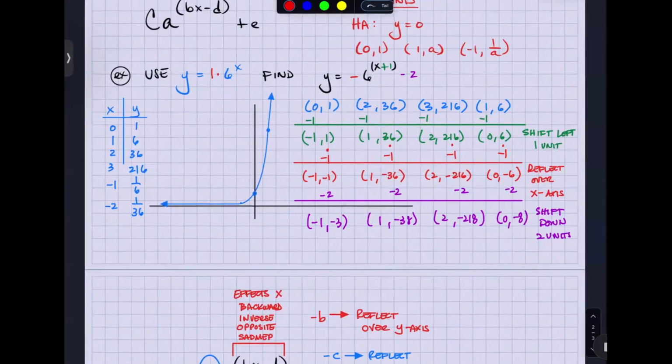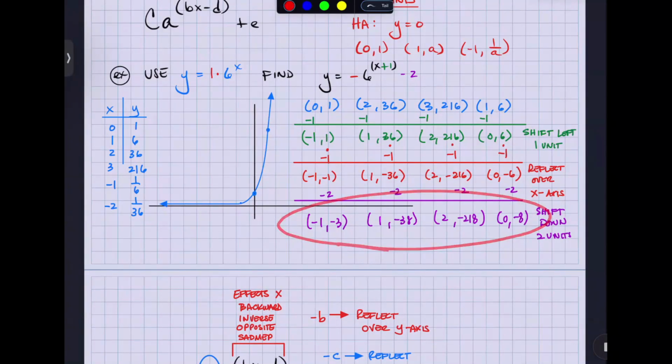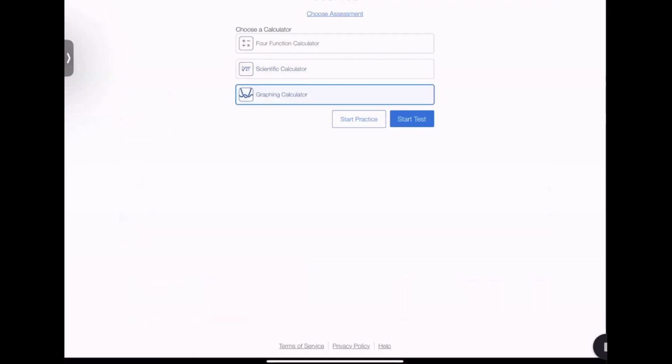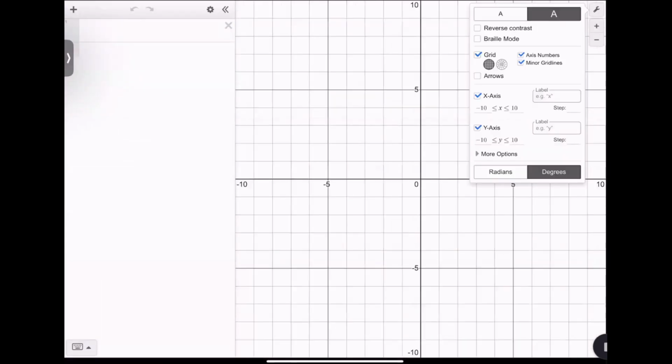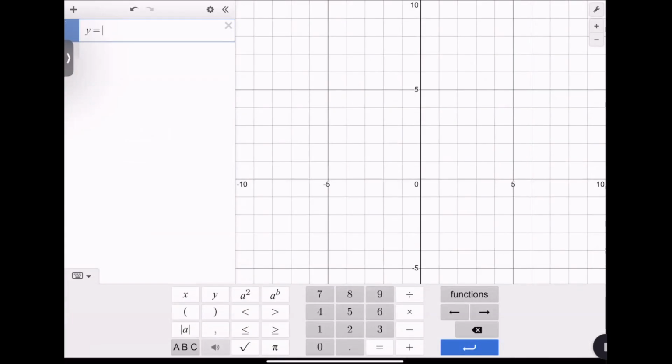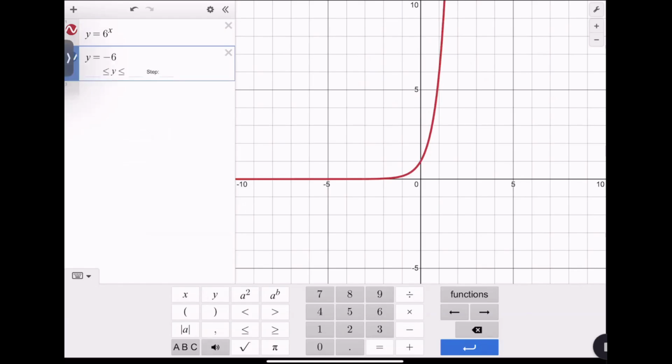Now, don't get me wrong. So this purple right here is your final answer. So if I was to go to Desmos, and I'm not, so this is obviously not something you can do on your lab work, but if I say y equals 6 raised to the x, you have that right there. And then someone's going to have to remind me here, y equals, what is it, -6 raised to the, oops, negative 6 raised to the 1.